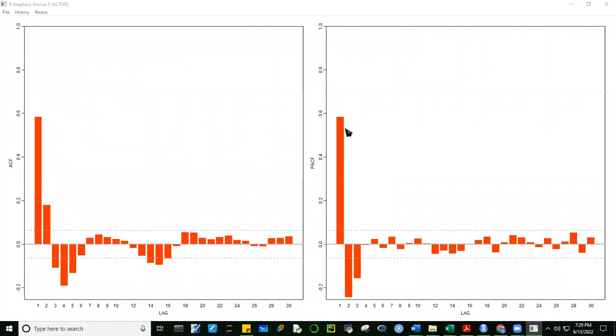Ito yung PACF. If you notice guys, dito sa PACF, significant lag at lag 1. Significant spike at lag 1. Okay, and then significant spike at lag 2. Significant spike at lag 3. Okay, ito guys, pwede natin sabihin, uy, AR process 2. Di ba? Kasi significant lag tayo at 1, 2, 3. And then pwedeng candidate dito, AR3 process.